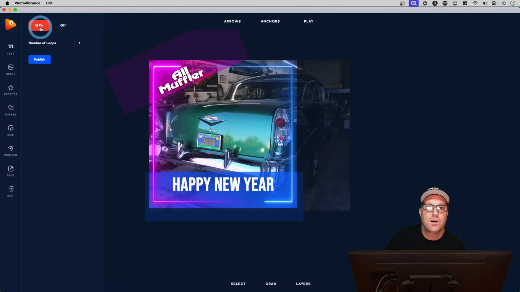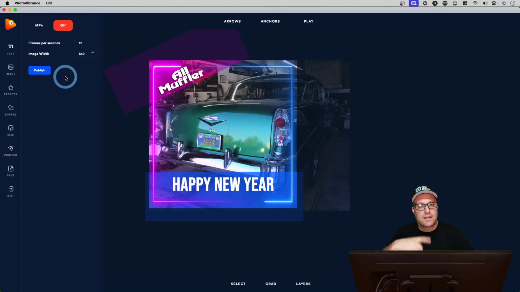And MP4 is going to be a movie file that doesn't loop, but a GIF file is going to loop automatically. So if we wanted to go with the MP4, we can make it loop a certain amount of times, but then that'll be the end of the video. So I could put in 10 loops here, and it's going to play for a while, but the video is going to end. But with the GIF option, we get that ever looping GIF file where the animation never stops.